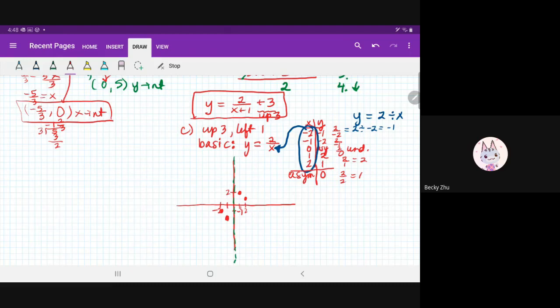But I have to memorize that the ones that look like 2 over x, 7 over x, when there's one x in the denominator, not an x squared, it's going to look like this. And even the ones like 2 over x squared might look a little bit different as well, but kind of the same. They still have the boomerang idea. There's just not opposite quadrants when it's 2 over x squared. So it's kind of interesting. Anyway, and then I need the other asymptote. So the other asymptote is the x-axis.